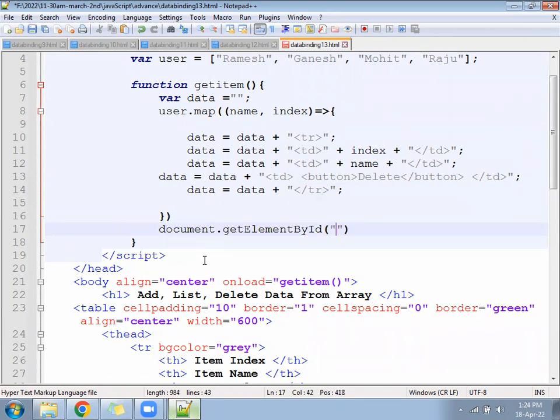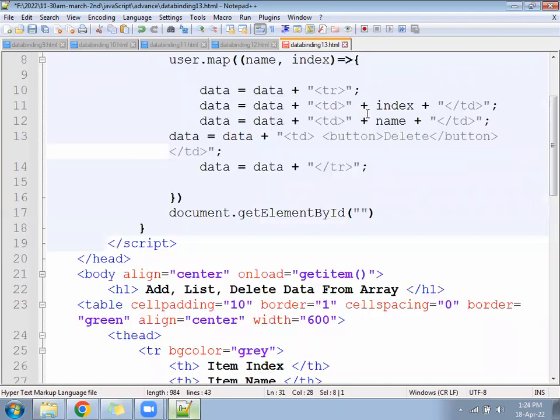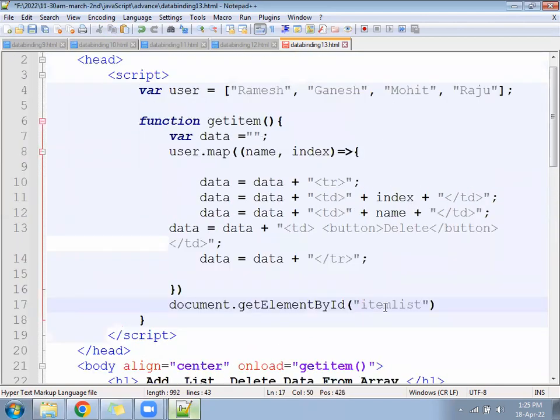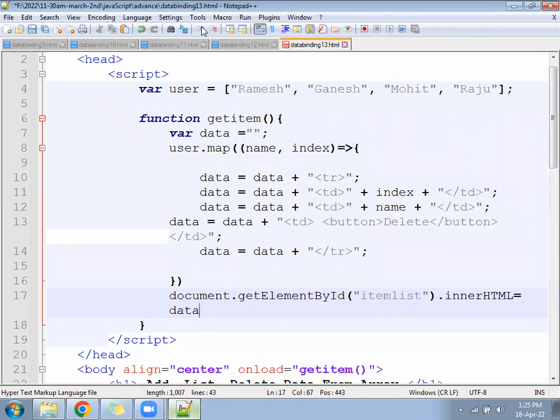Which ID? Item list. In item list we are passing the user list. Item list dot innerHTML equal to the data variable.